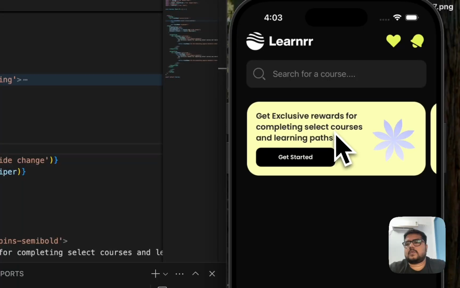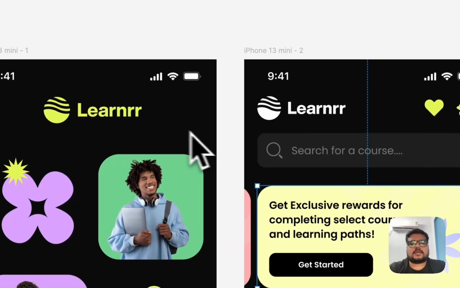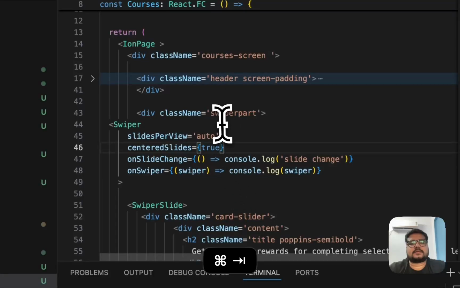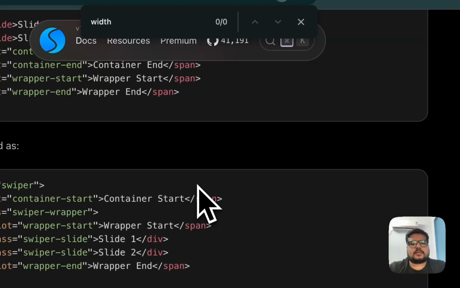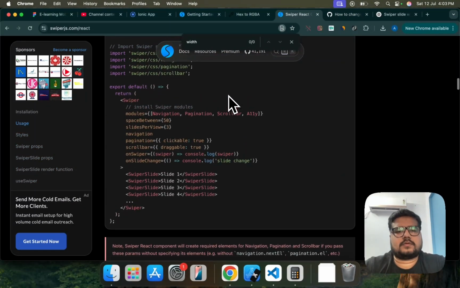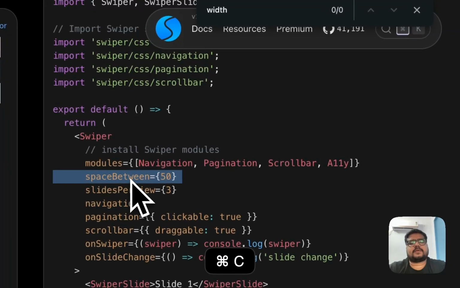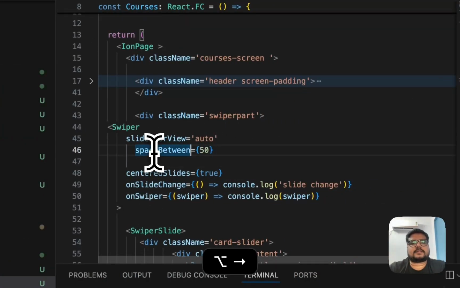So, whoa. Now, what is the 10 pixels? So, let's say, what was the thing there in the before? Space between is 10. Space between is 10.